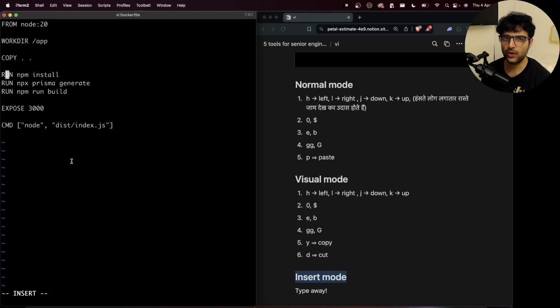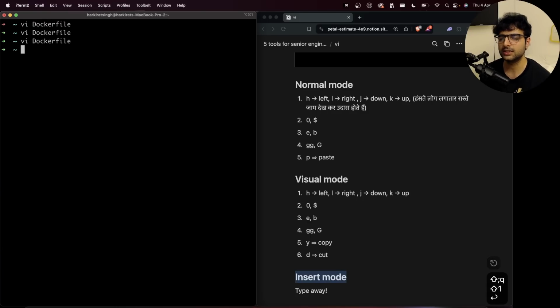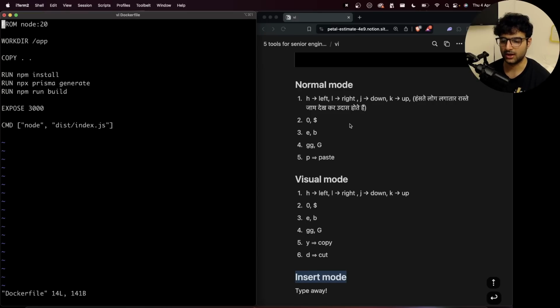And how do you exit a Vim file, which is the biggest question, that will complicate your life a lot, because a lot of times when you're starting to learn Vim, you will open a session and you will not remember how to exit it, and you'll just have to close the terminal. I don't know how many of you have done this. I did this a lot initially. So make sure you remember escape, :q, exclamation to exit out of the file. These are the two things we have learned until now: normal mode and insert mode.